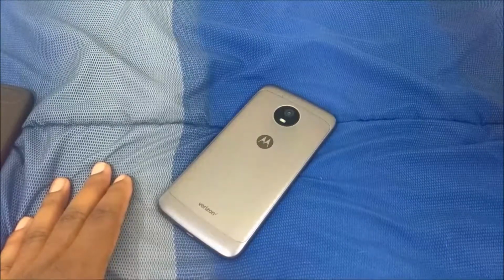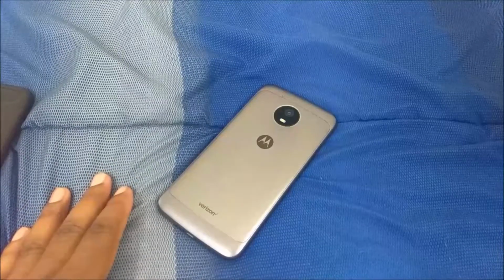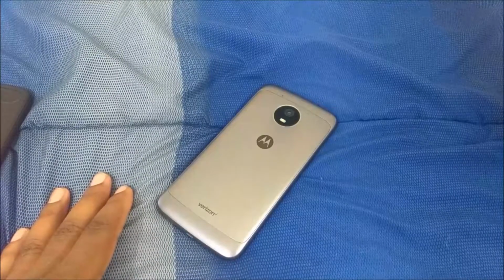Max Rock here with a brand new video, and today we're going to be talking about the Motorola E4 Plus. My first impressions of the device.